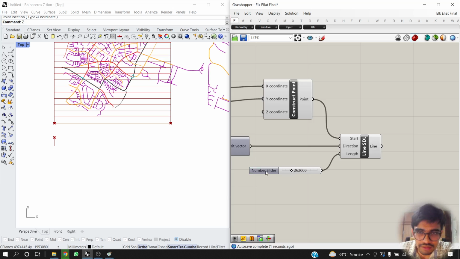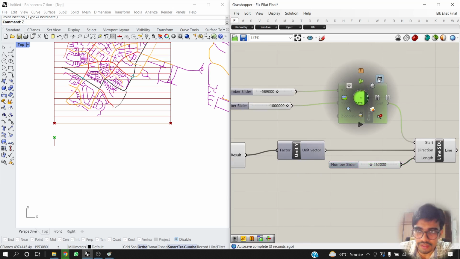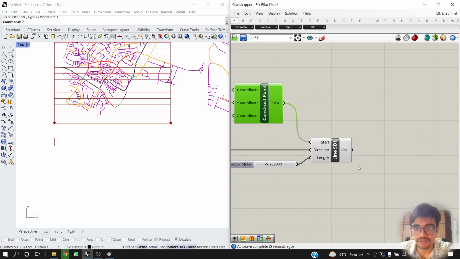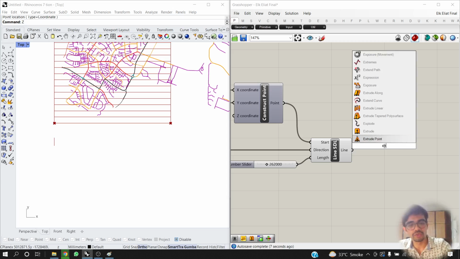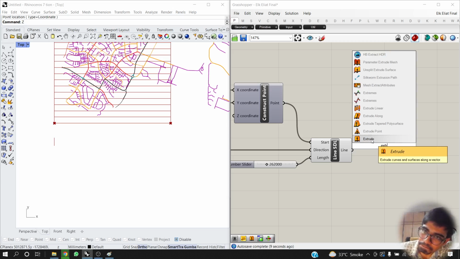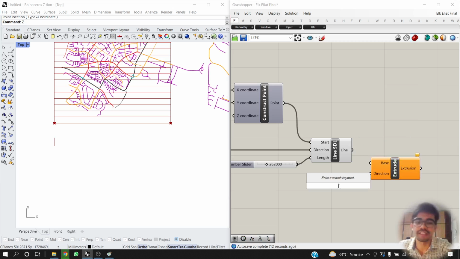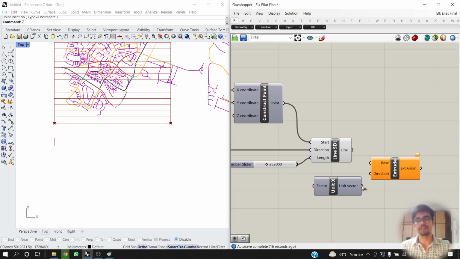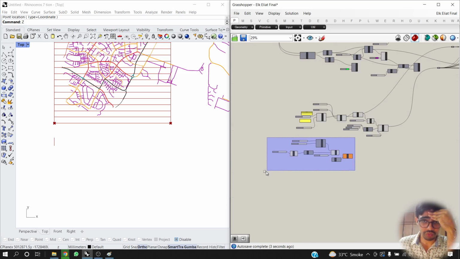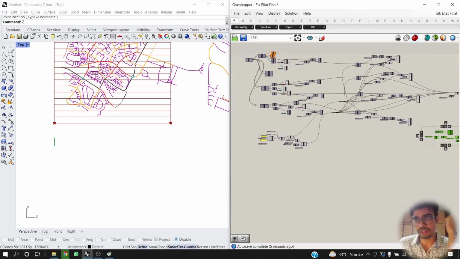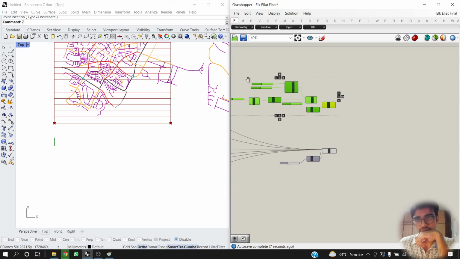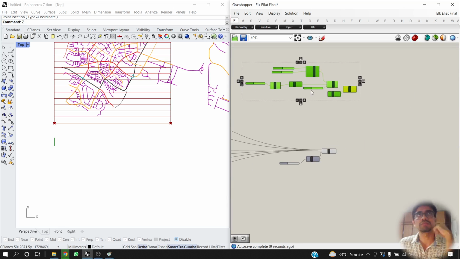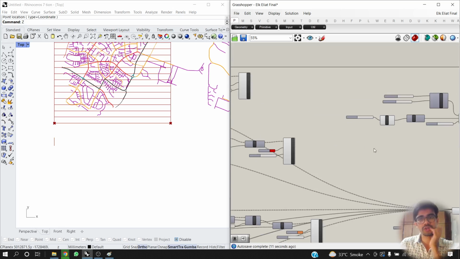All right. Let's just hide this. It looks ugly. Now we'll extrude it. Direction is X. Where is X? Unit X. And this is actually gonna be used. The distance is the length of the extrusion, which will be based on the number of points.